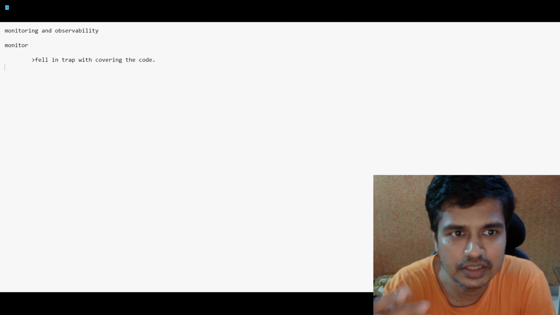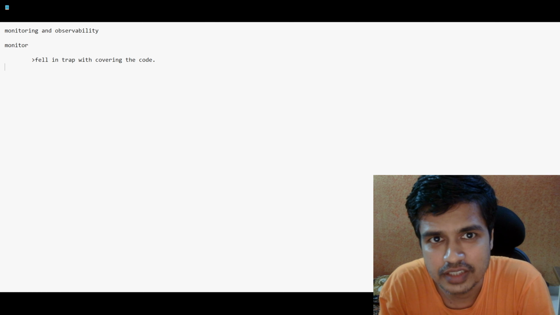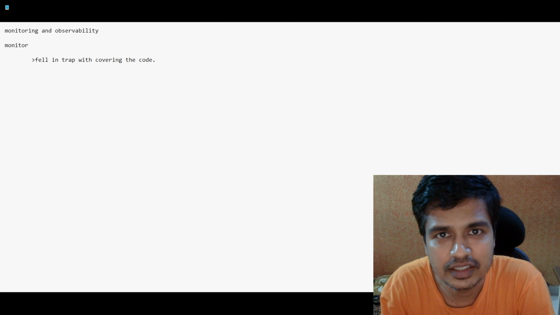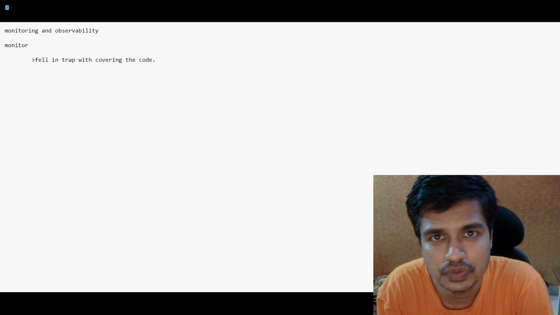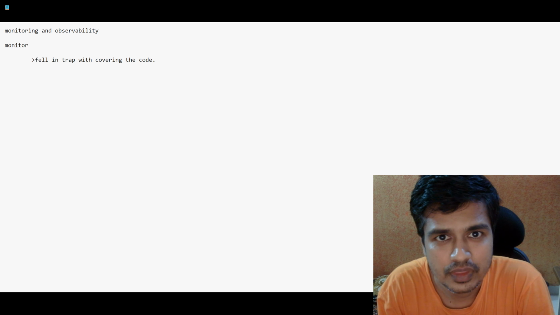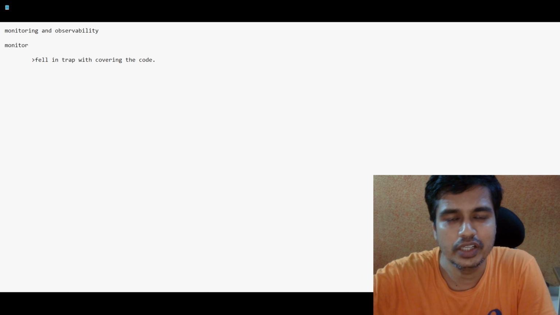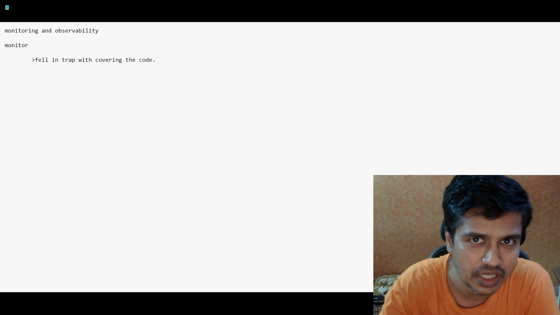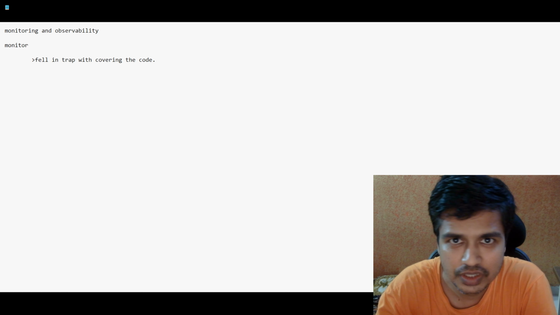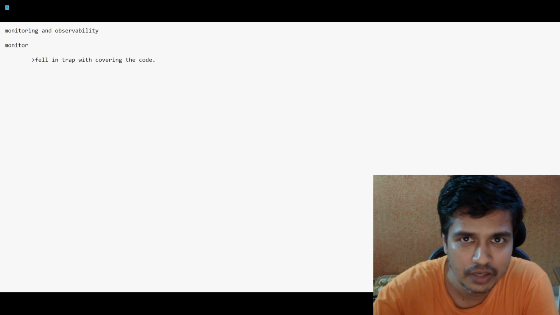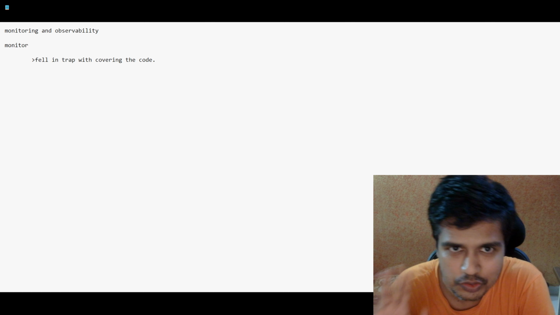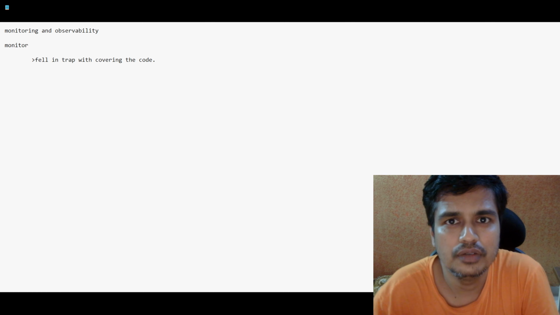Wherever there is an exception, you try to put in this is the exception, these are the labels, and these are the values for the affected user and affected tenant. So line by line you put everything: login happened, counter increment, exception happened, counter increment for exception, what is the module and what is the exception type.